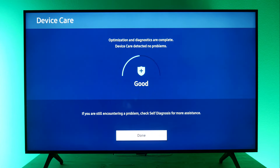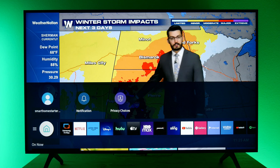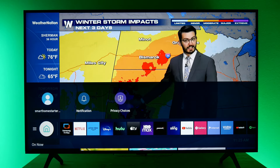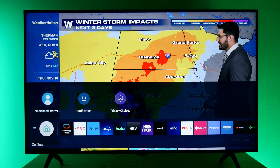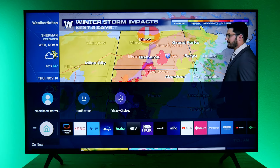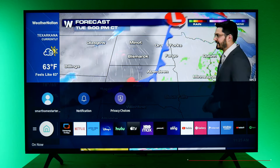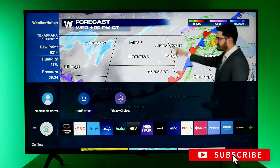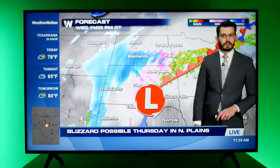That's done — it says we're in good shape. So we're just going to go back, test it, and see if we're having the same issues as before. If we were still having those issues, this is when we're going to have to roll into the factory reset. I would definitely run through all of these options before moving to your factory reset, just because it's a pain to retype all your passwords, and if you have special video settings it's a pain to get those back to normal.